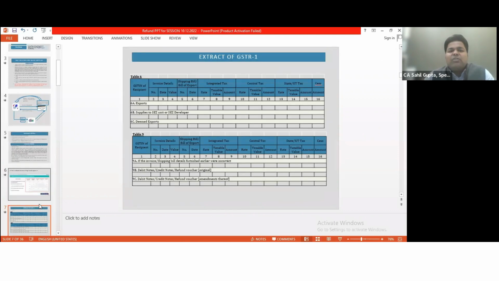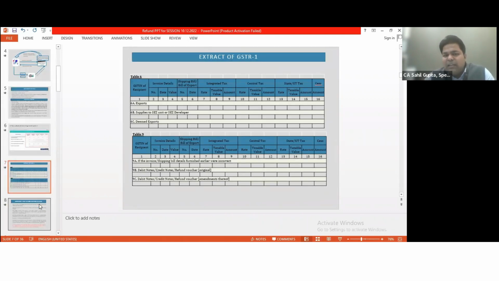What are the safeguards to be taken? Like in GSTR 1, if the shipping bill has not been mentioned, then the same can be amended. The invoice can be amended in table 9, wherein the shipping bill number and shipping bill date can be changed. Even now, old period invoices can be amended. Only the shipping bill number and shipping bill dates can be amended. Other details can't be amended.